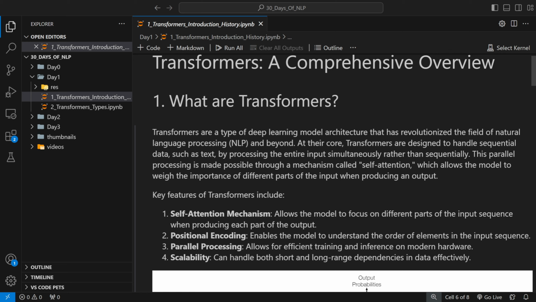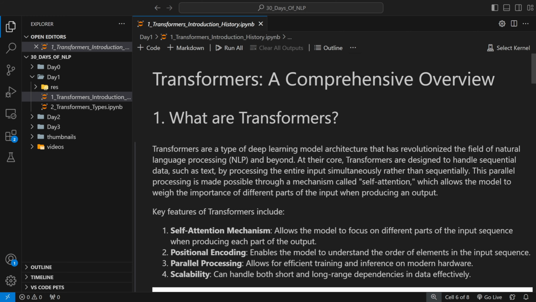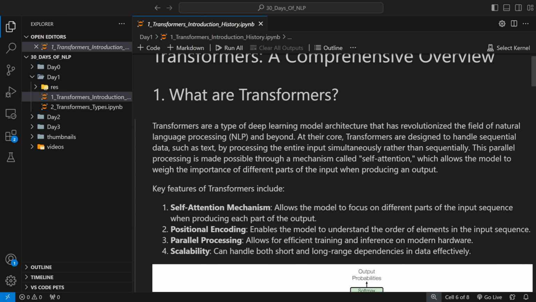So we saw Bahdanau attention, right? Bahdanau attention was an attention which still was working sequentially. If you remember, it was just providing some context to each time step in a recurrence state. But with transformers, it will see the whole sequence together and then provide information saying that these parts are important. Since it is going to be parallel, that is a key feature here, it is parallel processing.